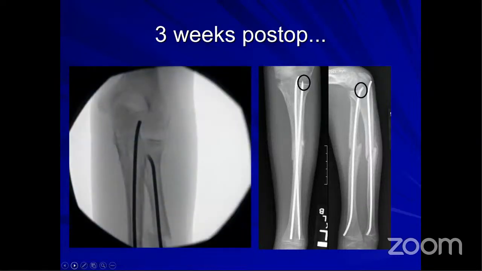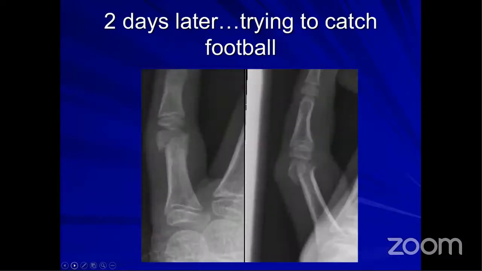And it's not because the fracture site has collapsed. If you look at the intra-op fluoro shot and you look at the post-op image, the fracture looks exactly the same. It's not impacted anymore. It's just that the nail was impacted. Once the nail was cut, it was impacted and did not realize that it was impacted too far into the joint. Now, luckily, what happened is that 2 days after this, so we spoke with the patient, we said we might have to remove the nail early, or we might have to go in and reposition it now. And what happened is 2 days later, the patient was trying to catch a football and had this injury to his finger, which required pinning.